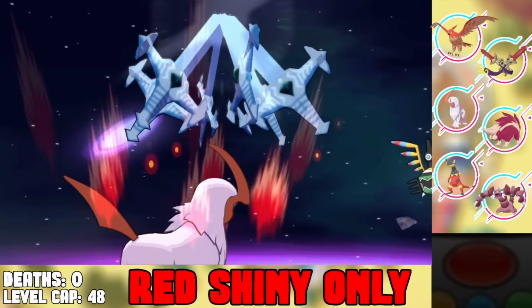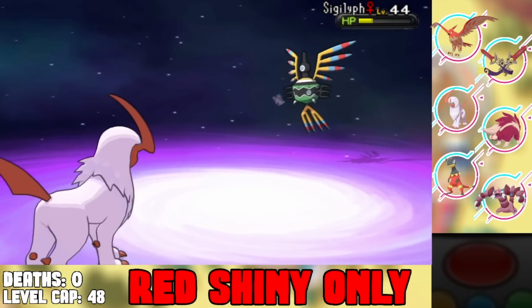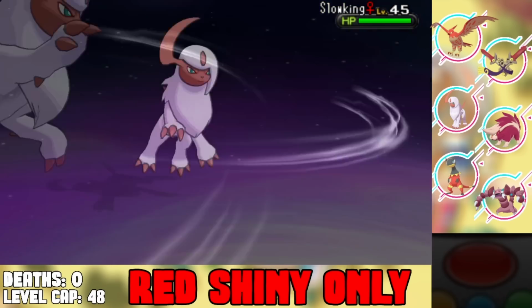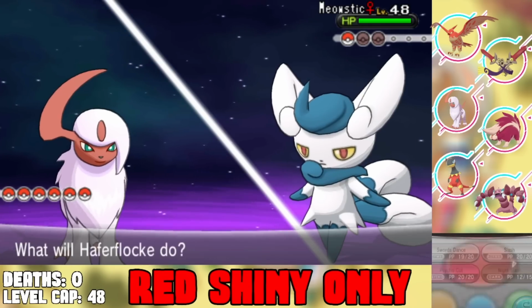So we're gonna go for a Swords Dance immediately as she goes for a Reflect, and I'm like, you know what? I'm just gonna go for a Night Slash. Night Slash one-shots through the Reflect against the Sigilyph, and then her next Pokemon will be a Slowking, which I Night Slash again, gets the crit, knocks her out pretty easily.